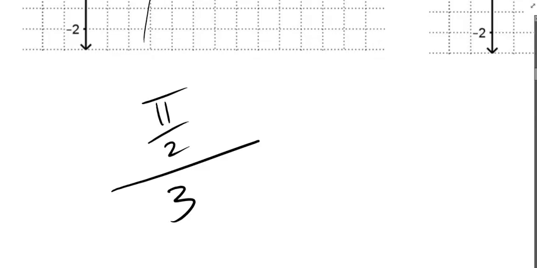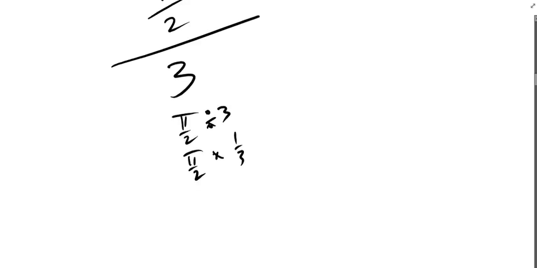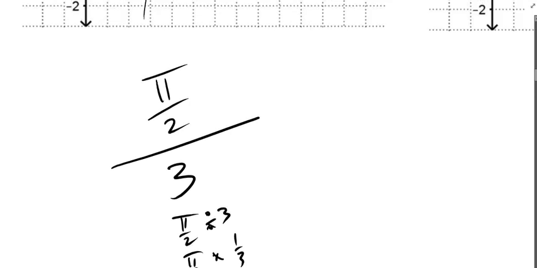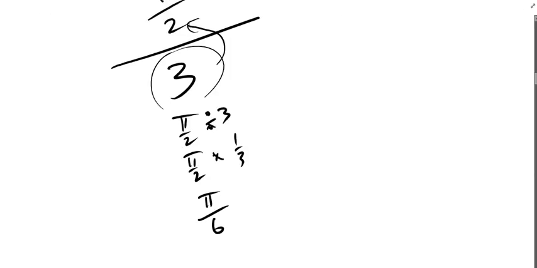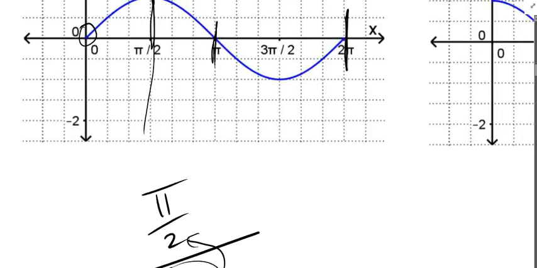Now, when I do this math, there's lots of different ways of thinking about it. It ends up being pi/2 divided by 3, which is pi/2 times 1/3. So I multiply. Remember how we talked about this the other day? It joins in on the bottom. Dividing by a number like that, it joins the denominator there, as long as it's not a fraction. So it ends up being pi/6. So you can just do it that way, right? We did end up multiplying 3 by the denominator. So there are different ways you can think about it.